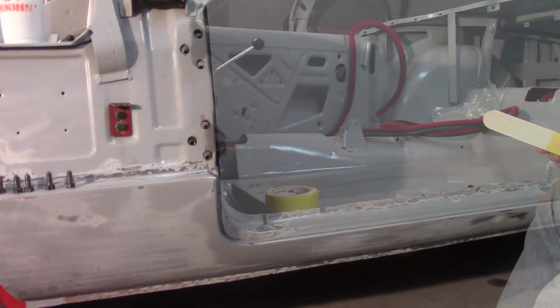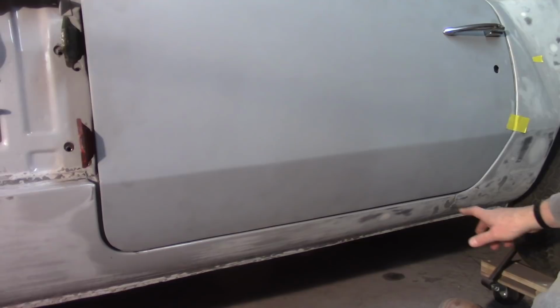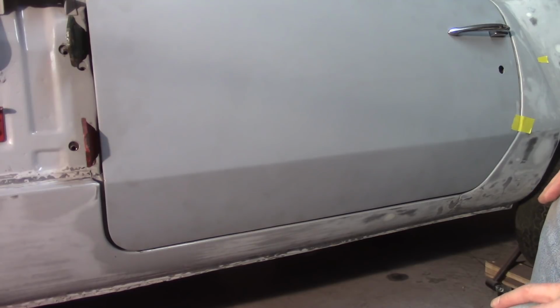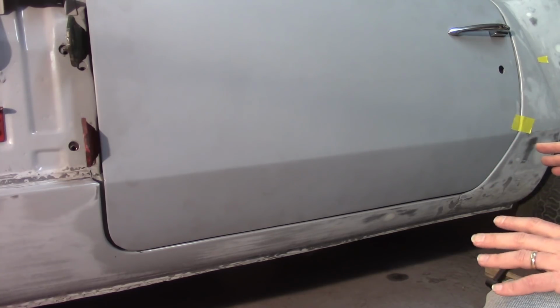So I got the 2 sets of shims in there, and that's pretty close to being good. I kind of lose it a little bit down here. Can't really see it. The camera angle needs to be really low, but it opens up a little bit down here, so I may pull a slat out of that. But this crease line in the back here lines up pretty good, and the crease line up front here lines up, man, real close, if not perfect. Got a little piece of tape back here to just try to hold the door in a little bit. So that looks good as far as I'm concerned about where it sits.